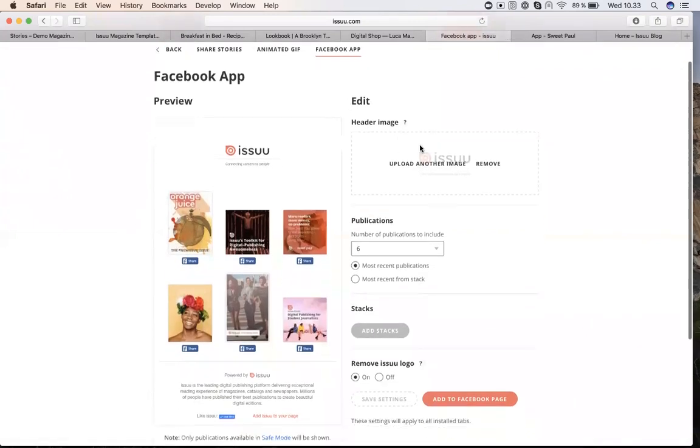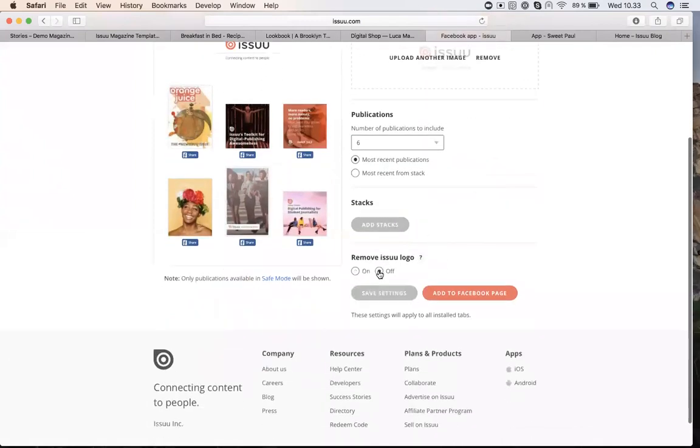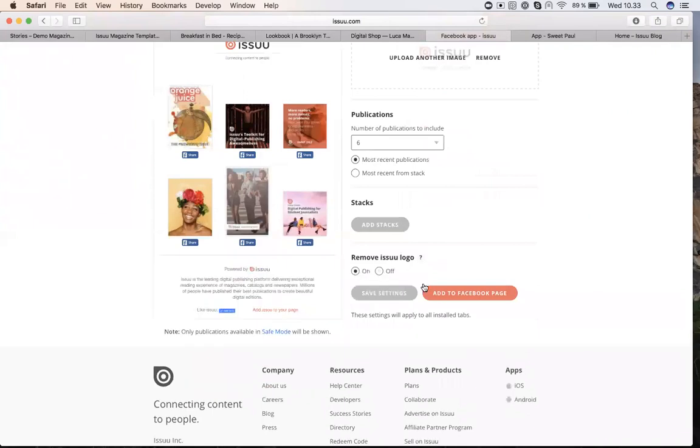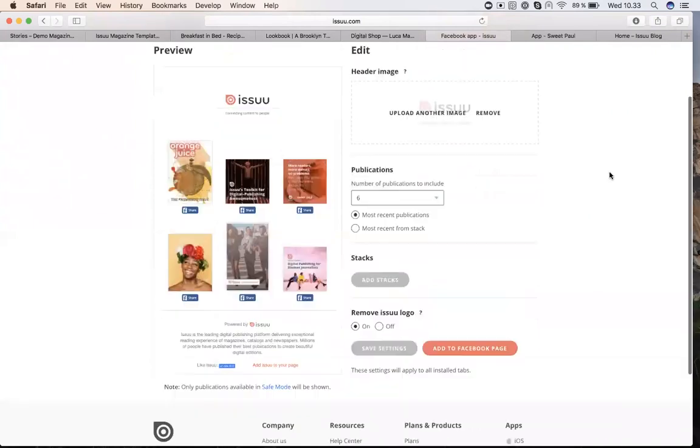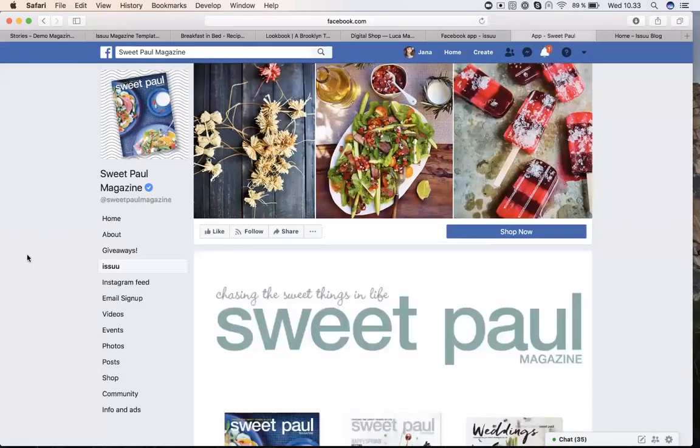Here you can select the header image. You can select the number of publications or stacks that you want to have there. You can also remove the Issuu logo. And you can add this to your Facebook page. Let me show you how it looks. This is one of our publishers, SweetPaul, and his Facebook app.